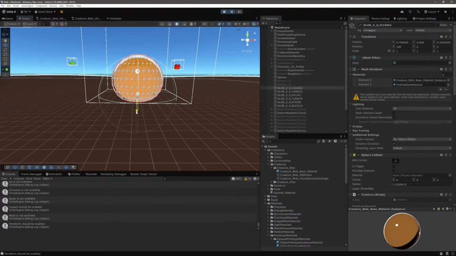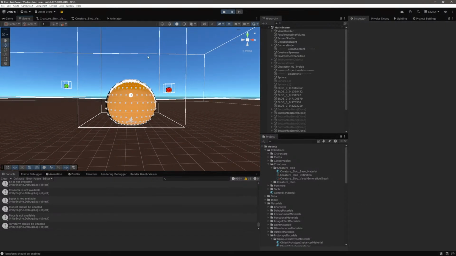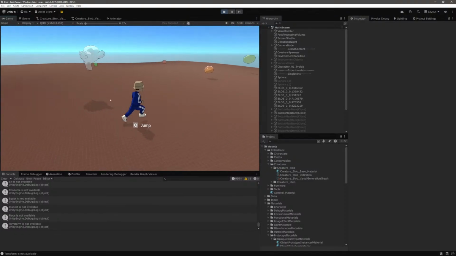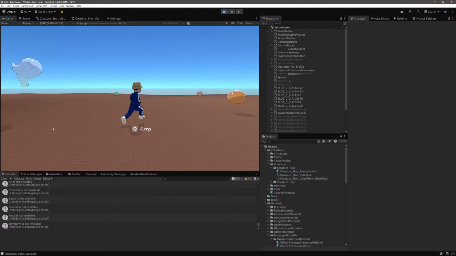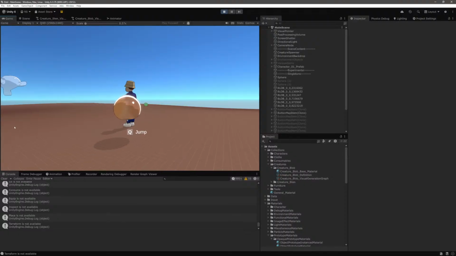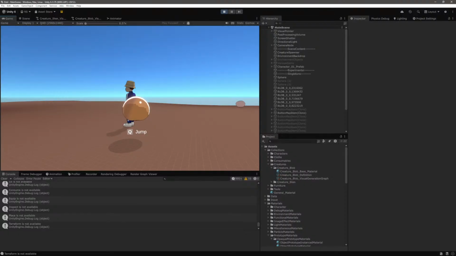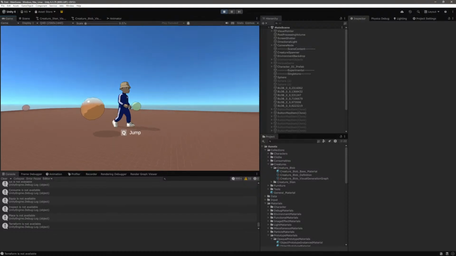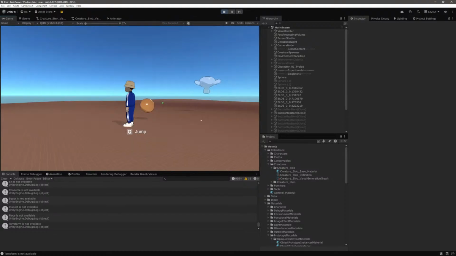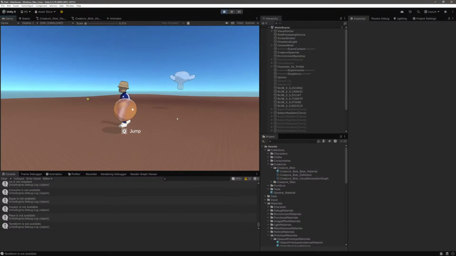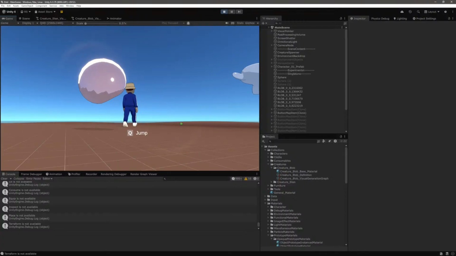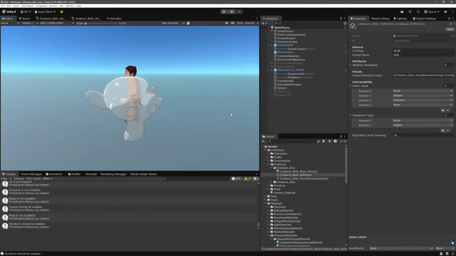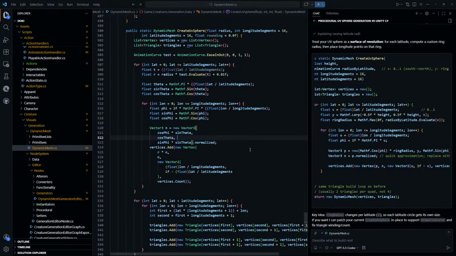But that's just one. And we can see the normals are extremely fucked up.